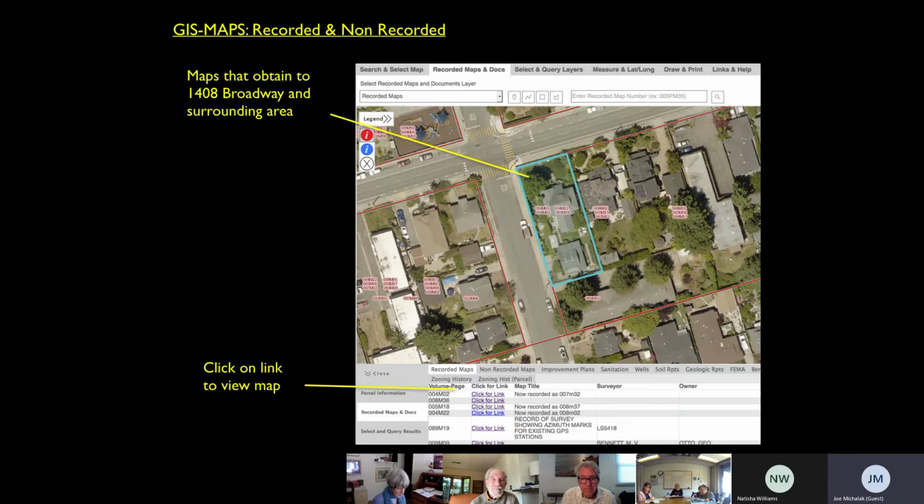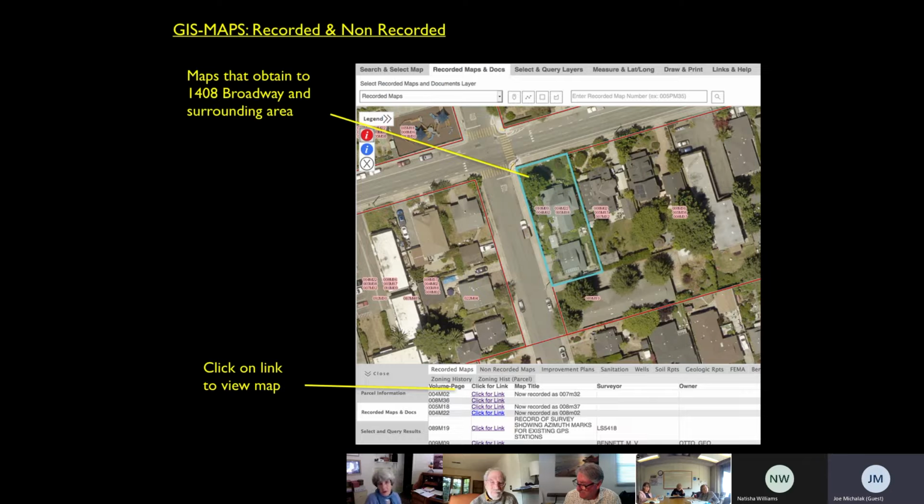Okay, so other aspects that are important are the maps that are available at the GIS. And the reason I bring this up now is that you want to know, is this exactly the right property I'm talking about? And what's the historic development of the property? What can maps tell me about when it was developed, when it was subdivided, the historic nature of it?